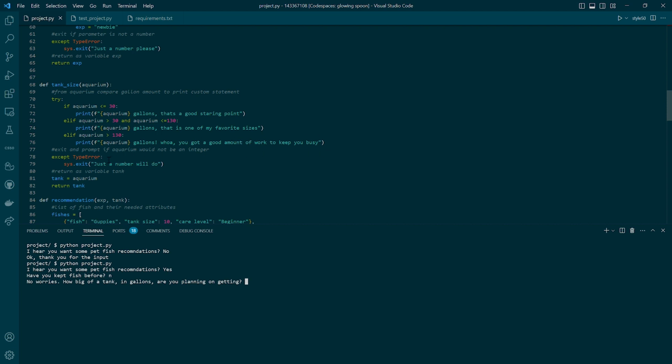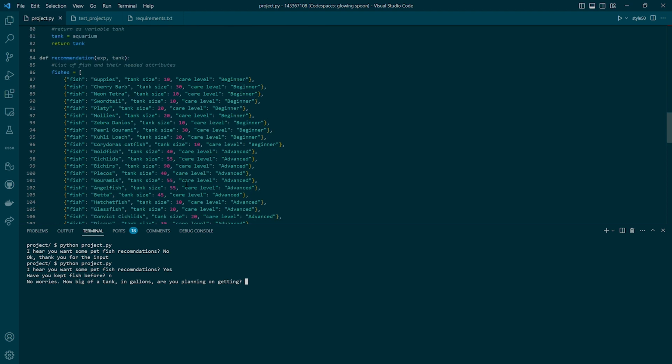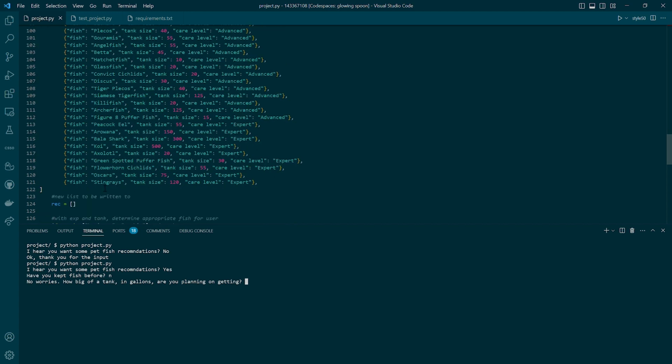Lastly, the function recommendation will take in 2 variables, exp and tank, to iterate through a list called fishes, containing dictionaries of various fish which have parameters: fish, tank size for that fish, and care level and experience for the fish.